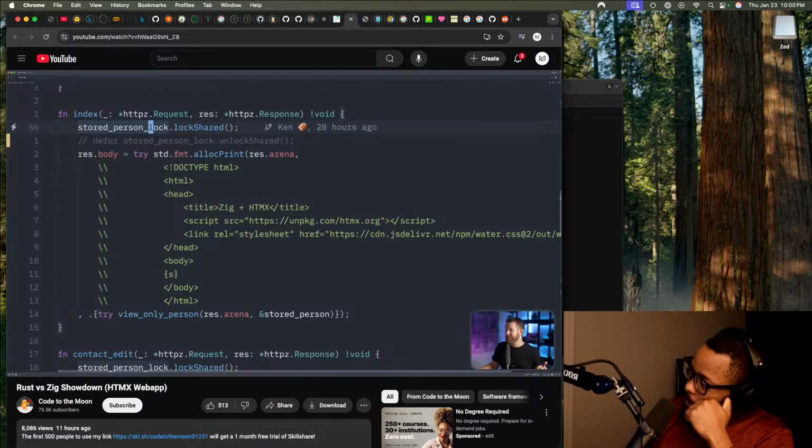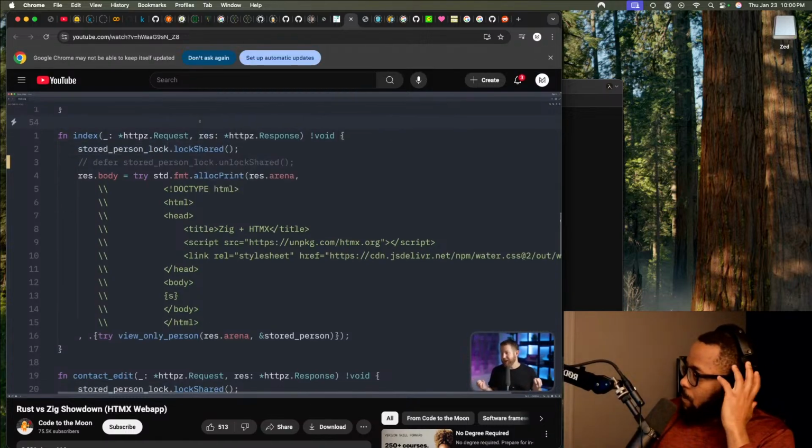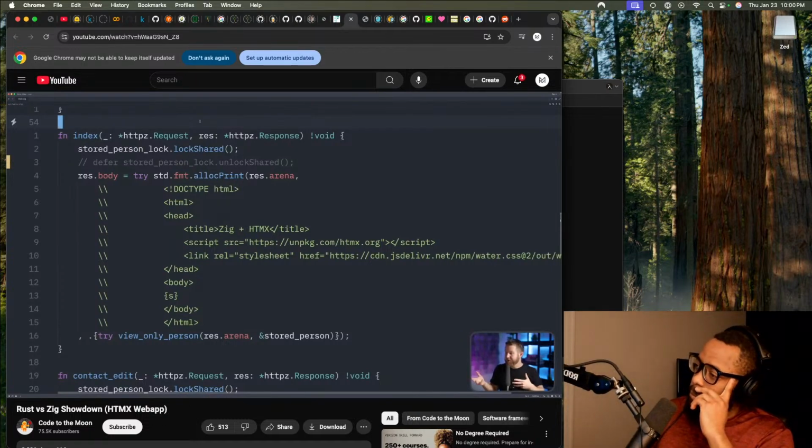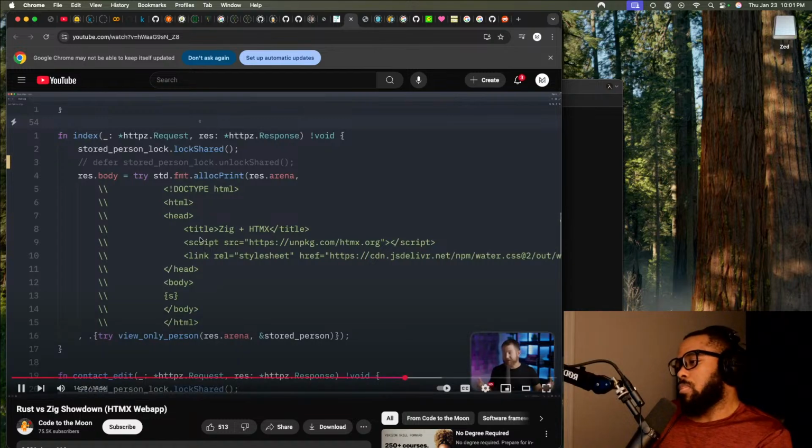The HTTP-Z framework gives us an arena allocator as part of the response object. This is nice because it's expected that we're going to do some dynamic memory allocations that are specific to the request that we're handling here. This will ensure that whatever memory we allocate is automatically deallocated when the request is done being processed, when that response is sent off. That's handy. Yeah, that's a perfect use case for arena allocators.